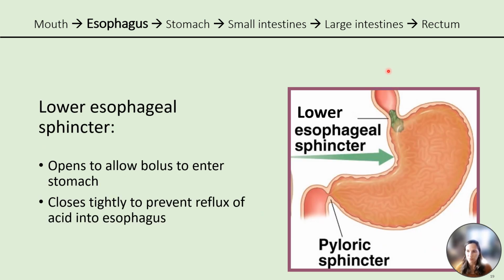Okay, so our food has left the esophagus and now it is entering into the stomach. So here is our first sphincter, another great word. So let's see, what is a sphincter? It's this ring of muscles that I talked to you about in the first few slides. So the lower esophageal sphincter opens as this bolus of food approaches, and it closes almost immediately, well, it's supposed to at least. And this prevents the reflux of acid into the esophagus. As you know, our stomach is very acidic. We'll talk about that. And if this sphincter is open, you can get acid reflux or heartburn.